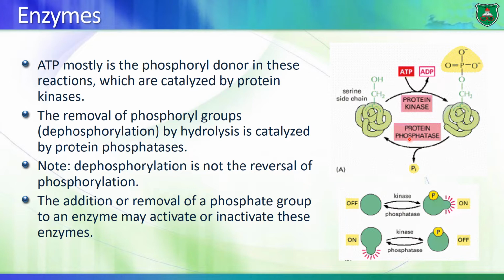Now remember, when we talk about these enzymes, pay attention to the classification of enzymes. You need to know to what class kinases belong, and the same thing with phosphatases. This is known as phosphorylation, and the reverse reaction is known as dephosphorylation. Now note that dephosphorylation is not the reverse of phosphorylation. It's a different type of reaction.